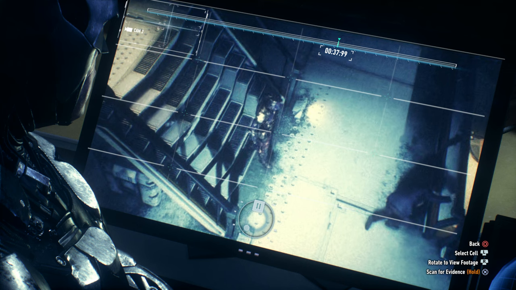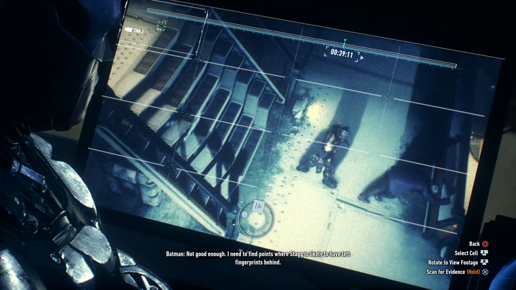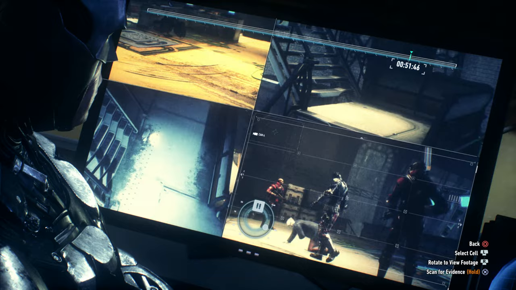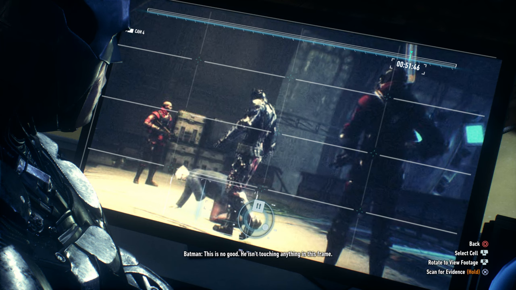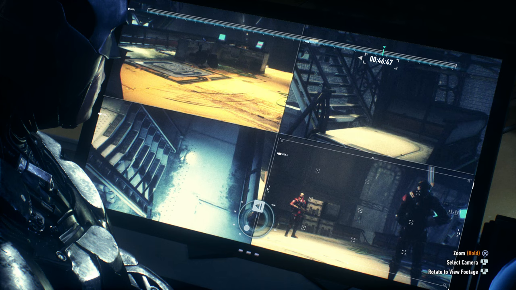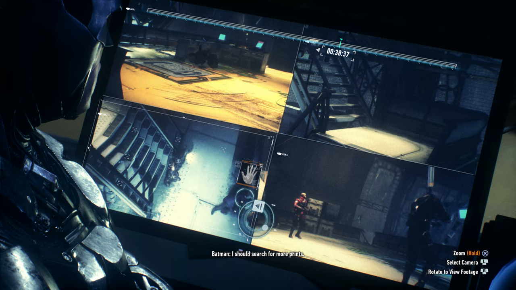There's nothing here to help me. I need to find moments when Stagg's hand came into contact with a surface in the room. Not good enough. I need to find points where Stagg is likely to have left fingerprints behind. This is no good. He isn't touching anything in this frame. Stagg left a handprint near the exit to the room. I should check for other places he touched. There's more chance of getting a full set of prints. He touched that railing when he steadied himself. I should search for more prints.